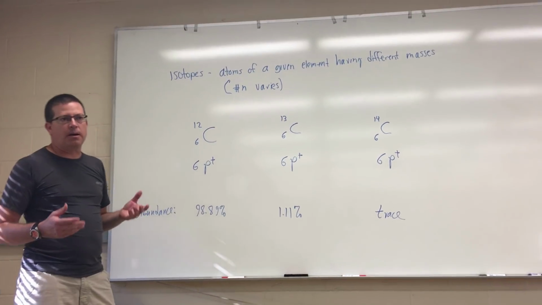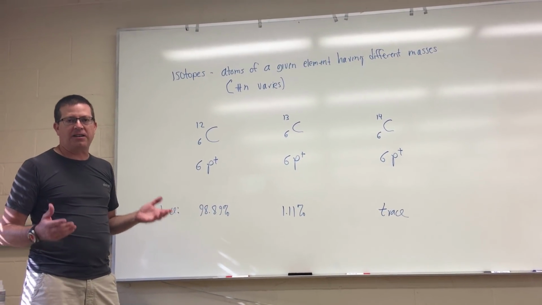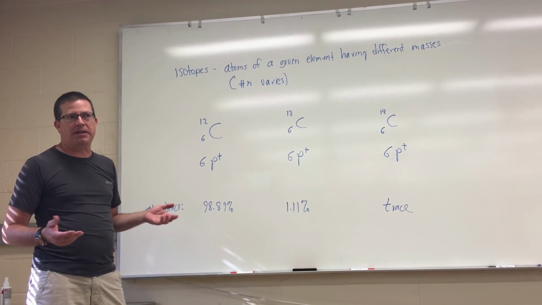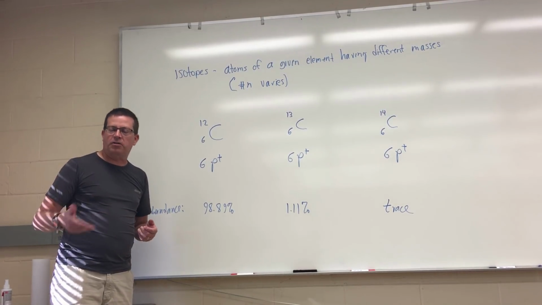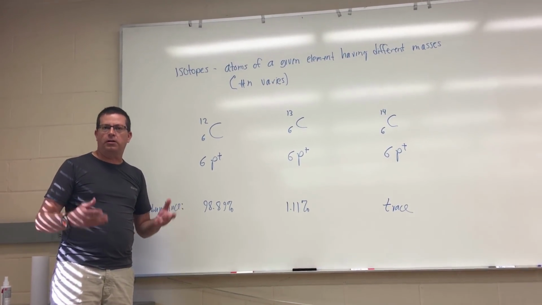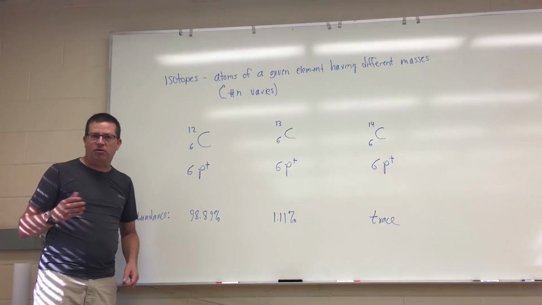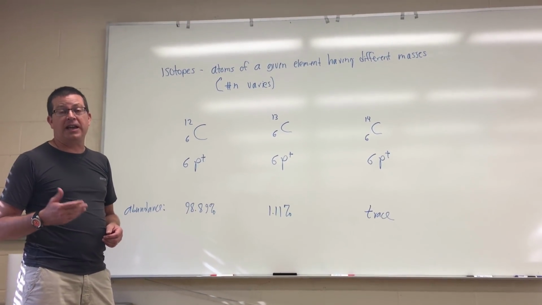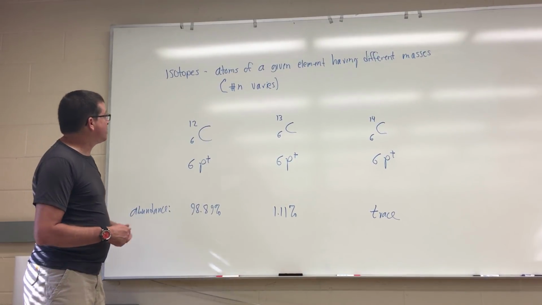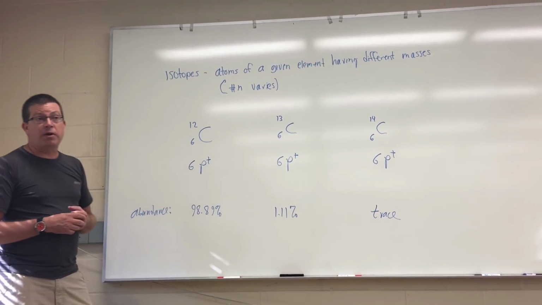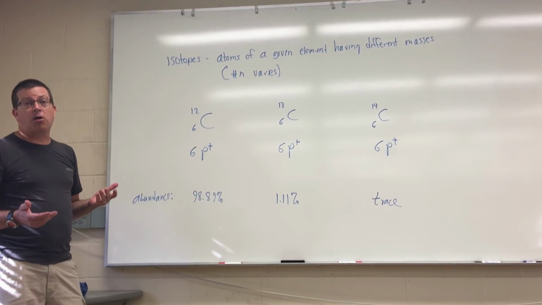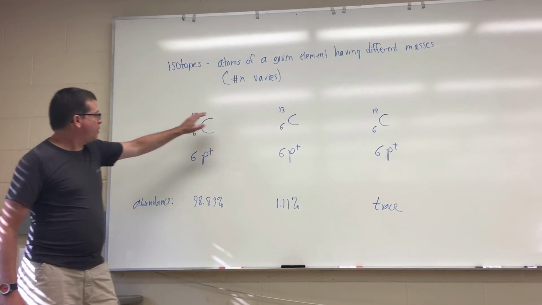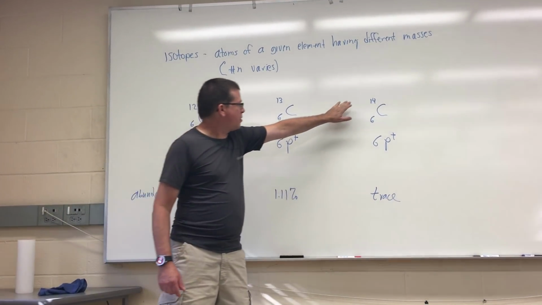Because we know that the number of protons has to remain constant for that element to be that element. And also, the electrons are so tiny, we really don't include them in the overall mass. So the only other option that we've got is for the number of neutrons in the atom to vary. Alright, so for example, we have 3 known isotopes of carbon. We have carbon-12, we have carbon-13, and we have carbon-14.